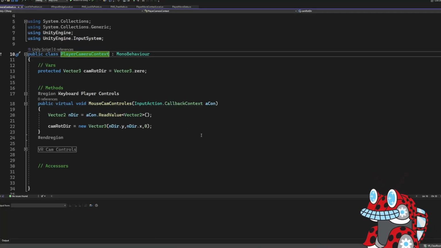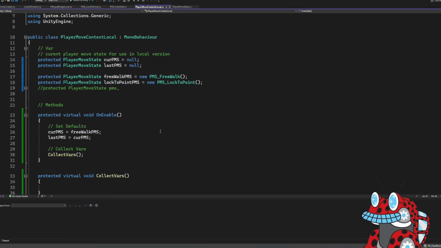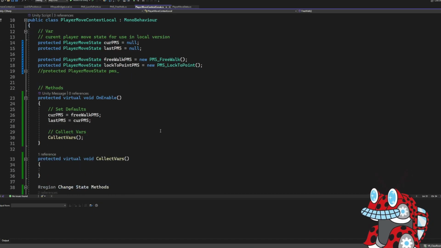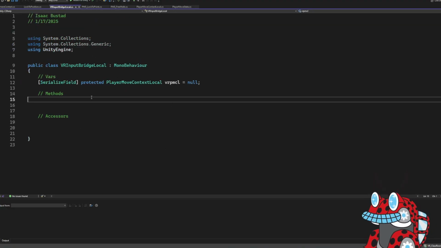In our player context local, we'll probably create some other method calls, I think. No, that was going to be on the bridge.